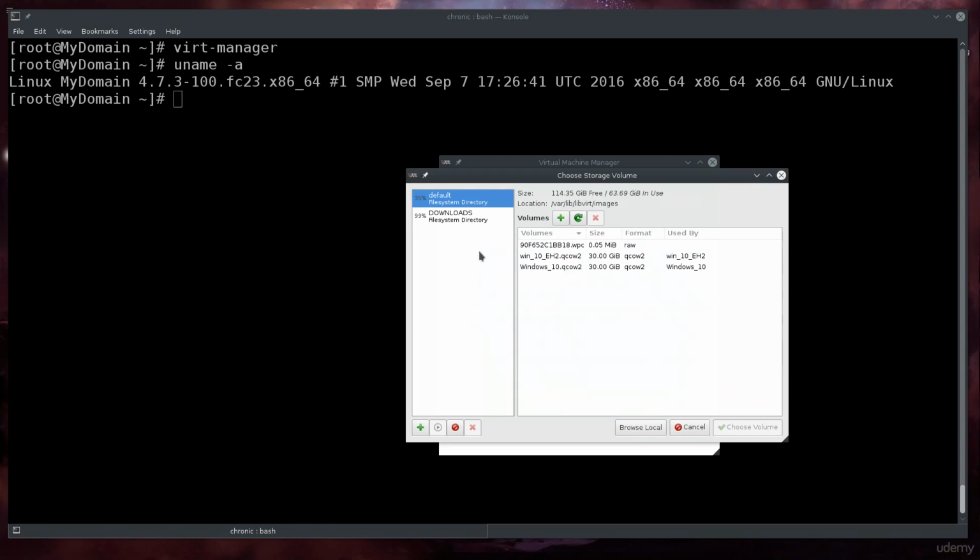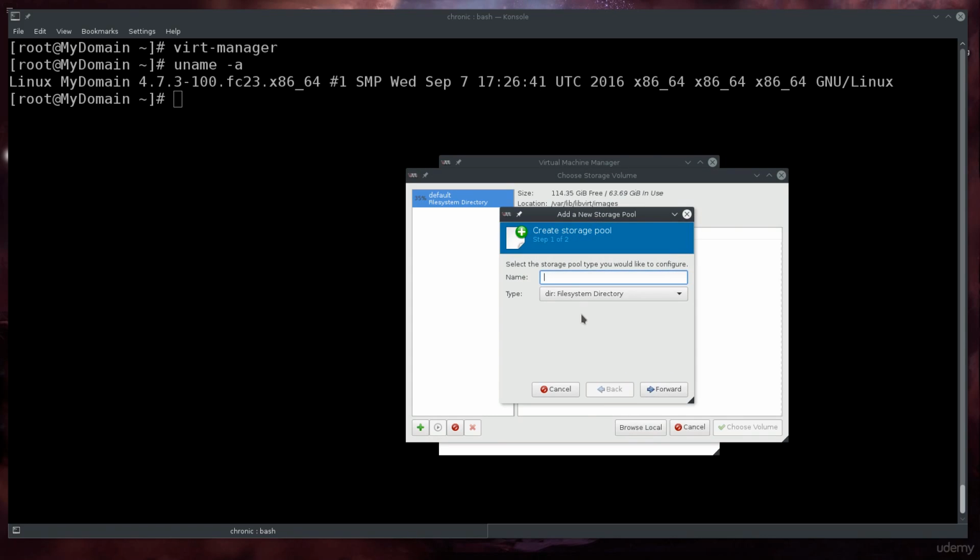Use ISO image, browse, and I have this folder here. You're not going to have it. I'm going to remove it. Maybe you've set this up before, and I did show it before, but it doesn't matter. Let me just guide you quickly through it. So just click on Add Pool. You give a name to the pool. The name is arbitrary.